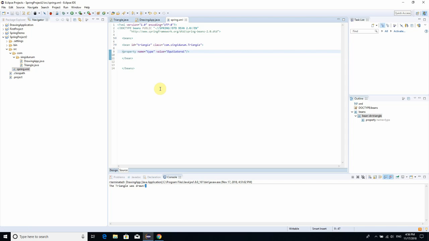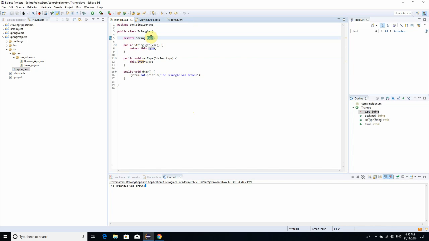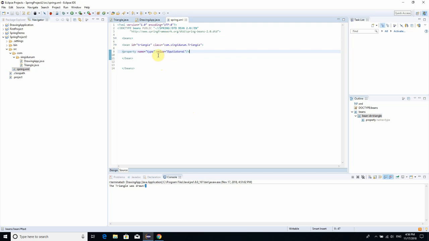So what have we done here? Within this bean tag, we create a property for this field type, and we tell Spring that when we instantiate the object of this triangle bean or triangle class, it automatically sets the value of the type, which is equilateral.